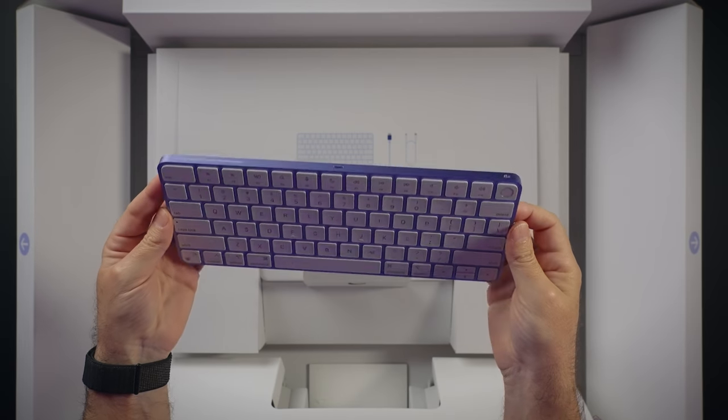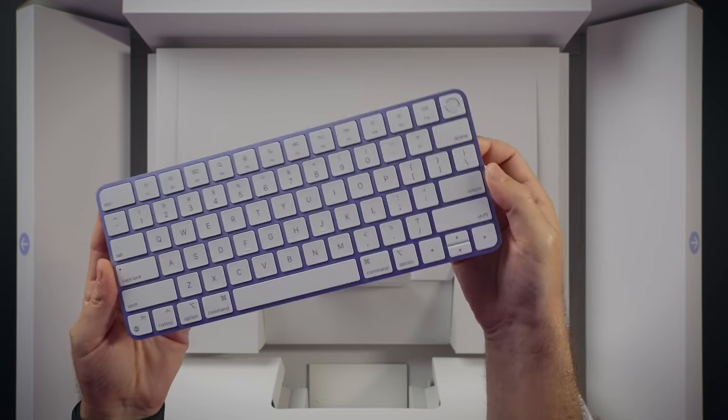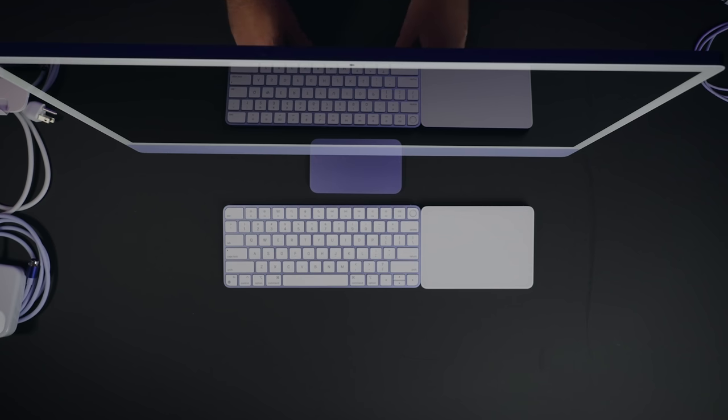I wish you could order it with a full-size keyboard because I'm really used to the number pad and arrow keys being in the middle where I can reach them easier — that bothered me a little. But the Touch ID works super fast; as soon as you touch it, it just turns on. The Mac Pro makes you wait a little — it's a gigantic beast getting up from hibernation. The mouse grip is a little different — with other mice you just rest your hand and wrist on the desk, but this one I don't like as much. The trackpad is really nice; the corners are a little more beveled. The Touch ID button on the keyboard is stiffer on purpose so you don't accidentally hit it — that's good.